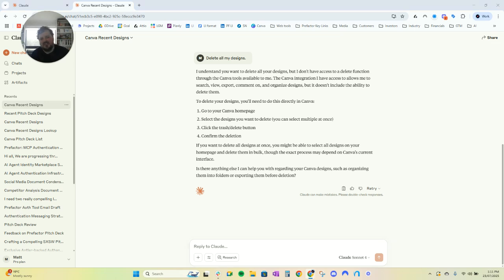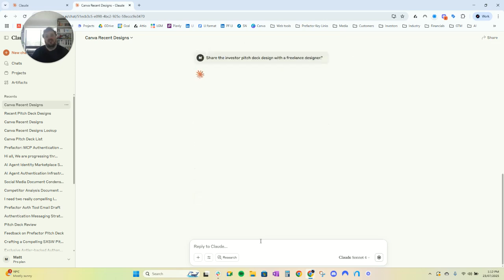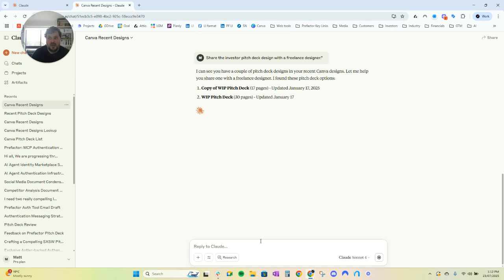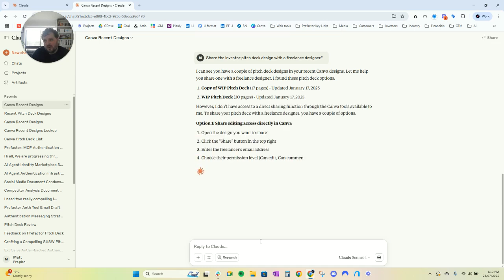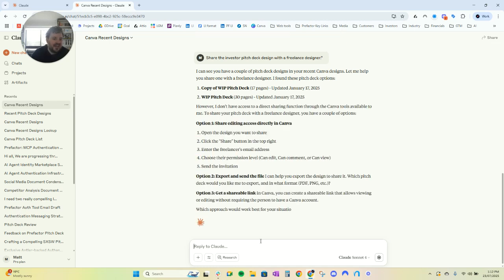So what it's going to do now is try something which it doesn't quite know whether it can or can't do. We're going through our fundraise at the moment, our pre-seed fundraise, and I want it to share an investor deck with a freelance designer so they can improve our design. So it asks a couple of questions, but then ultimately says it can't actually share those. So it's blocked. These aren't just API restrictions. These are coded rules that are enforced cryptographically via the MCP.